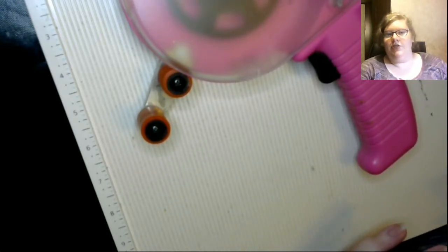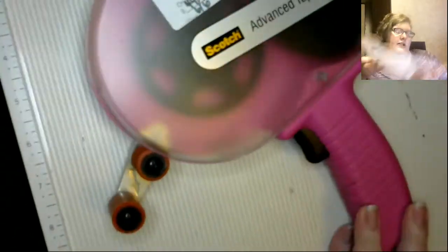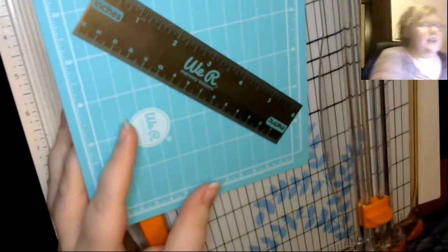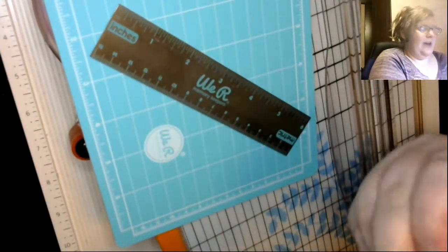You need color cardstock if you want more color in your card making, for your bases, for your mats, just in general embellishments. Alright, next tool. You will need a trimmer. Now, if you don't want to go out and buy a trimmer, then you can just use a ruler like this and an X-acto knife.